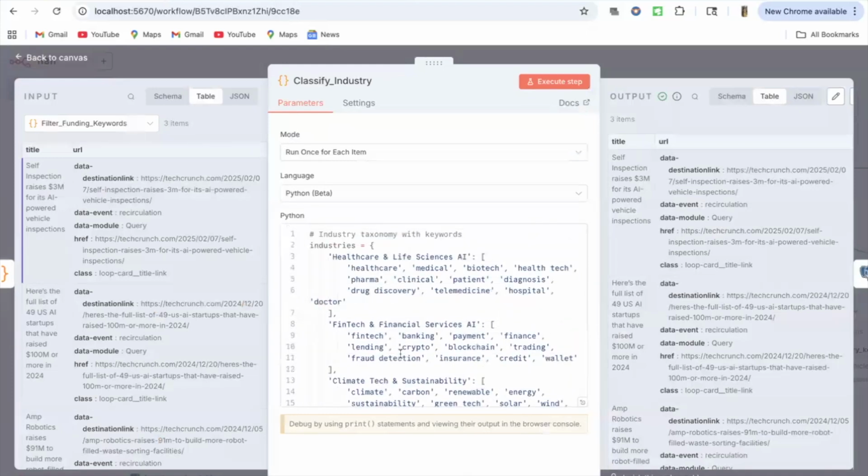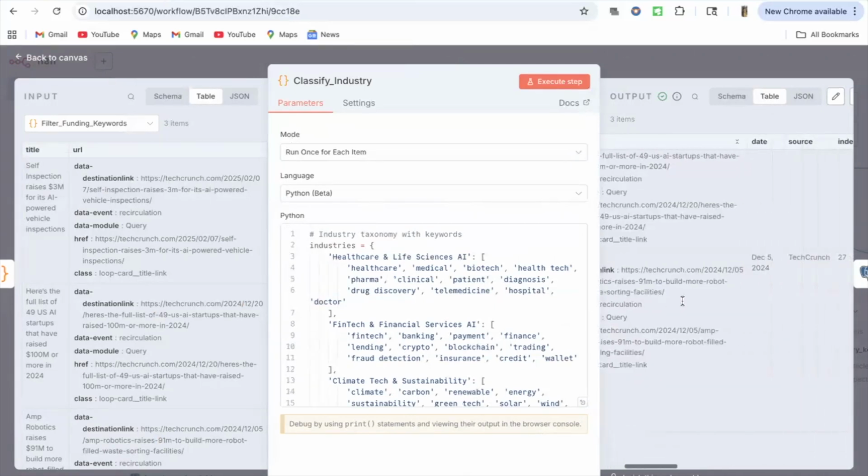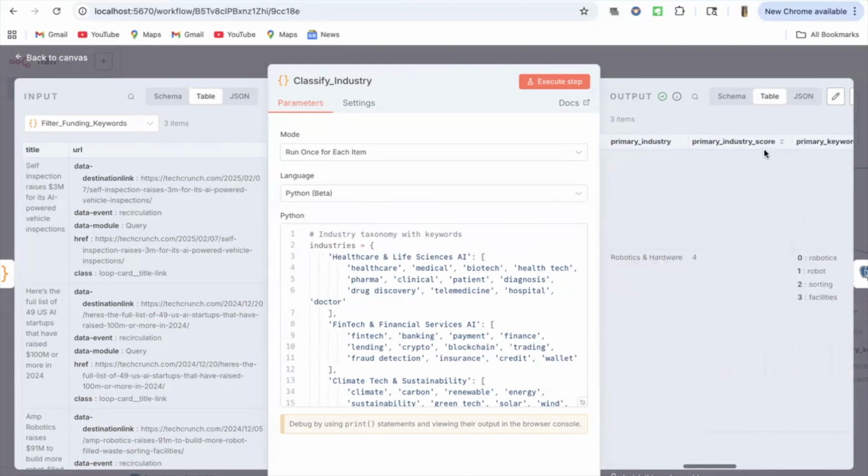Each industry has a keyword list. The system counts keyword matches, assigns a confidence score, and picks the best match. For example, the last example we showed has this primary industry score, and it is classified as robotics and hardware, as you can see here. Primary keywords: robotics, robot sorting facilities.